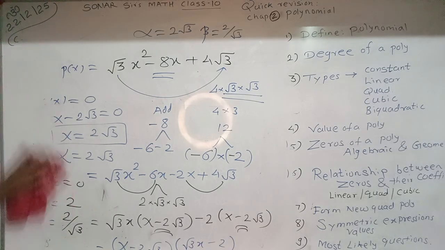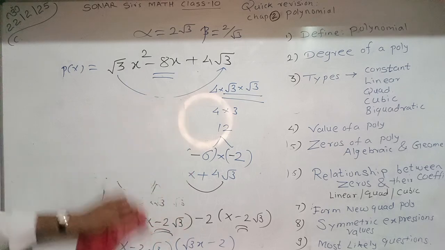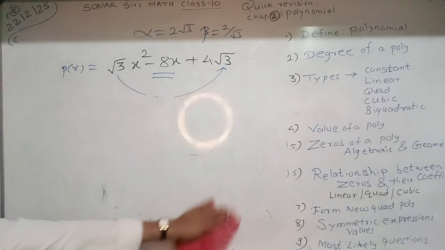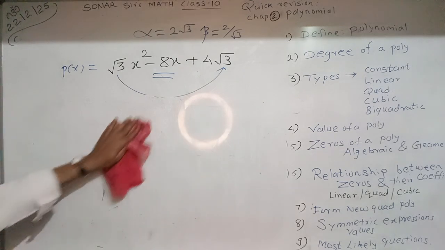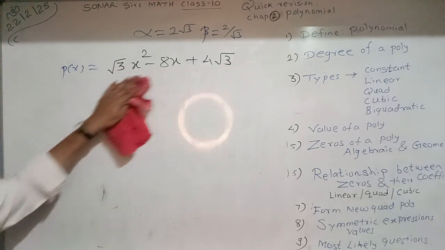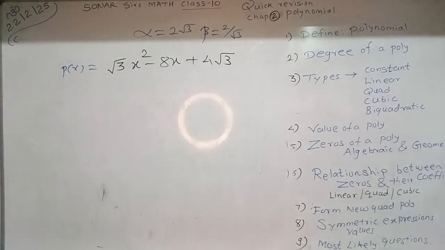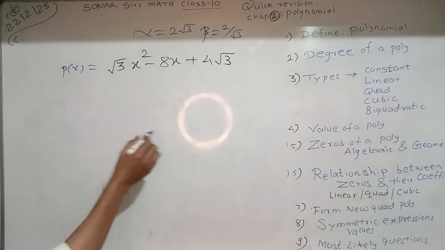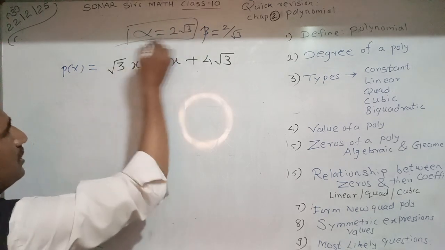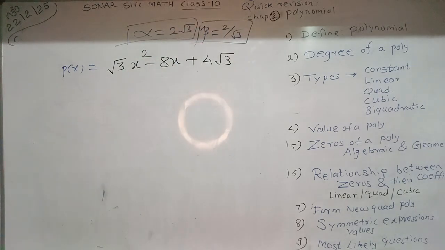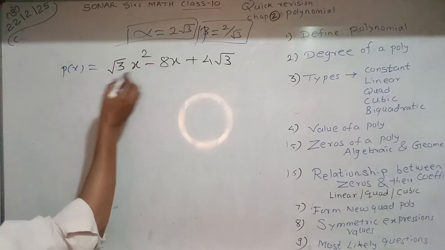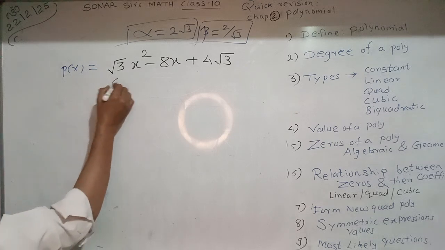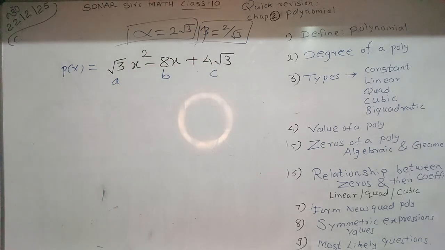We covered two types in this question: one, where the root term is also there, and second, the middle term splitting method. You can find the zeros by using the formula method also. There is no restriction to find the zeros by a particular method. It is not mentioned there. Now we have the zeros, and we have to verify the relation between the zeros and coefficients. Suppose alpha, beta are the zeros of this quadratic polynomial. This term is A, this term is B, and this term is C.